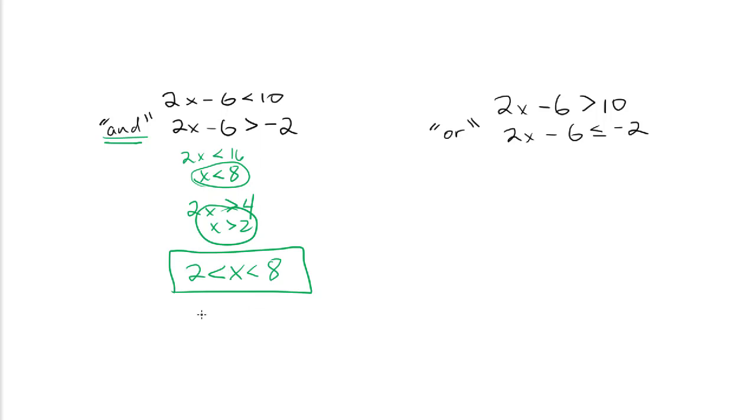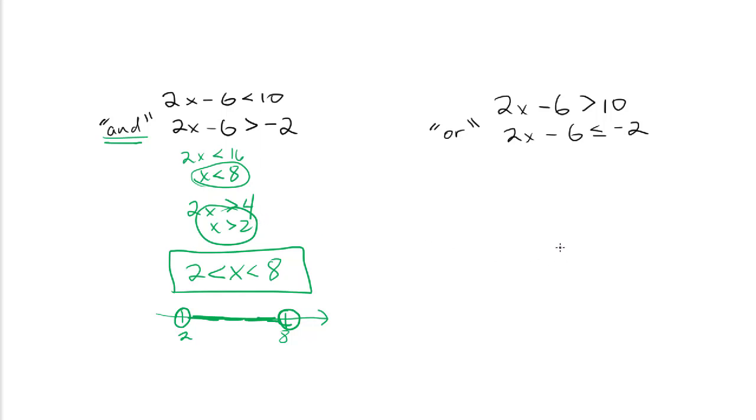And by the way, we can graph that too on a number line. That would look something like this, at 8 and at 2. We know x is between 2 and 8, so it's greater than 2. We use the open circle to indicate everything to the right, greater than, but not 2 itself. An open circle at 8 indicates it's less than 8, so everything to the left on the number line, but not including 8. Okay?